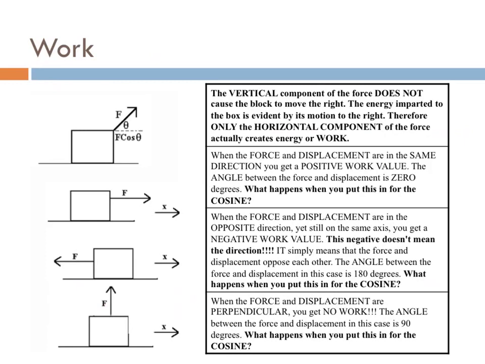Now, you can look at this and read it for yourself, but just to go over a couple of very basic examples, here I have an object being pulled to the right, meaning that my displacement will be to the right, a positive number, and my force is up at an angle. Well, I need my force and my displacement to be in the same direction. We want them to be parallel. So instead of using F, I'm going to use F cosine theta and R. So again, my equation is F R cosine theta.